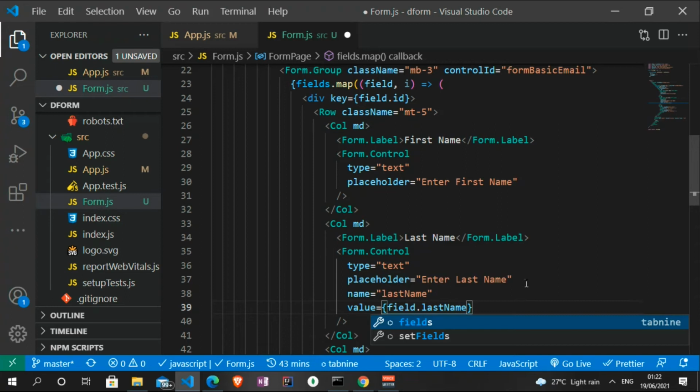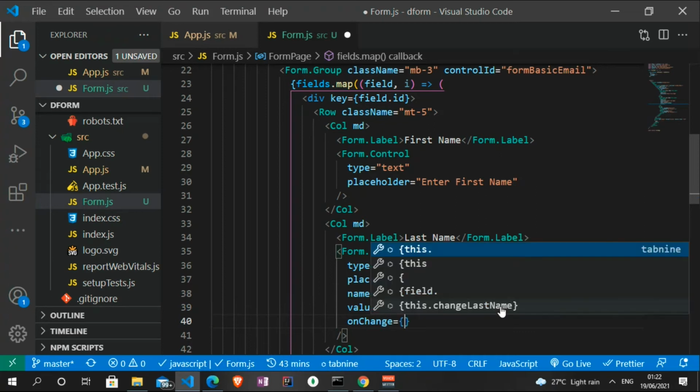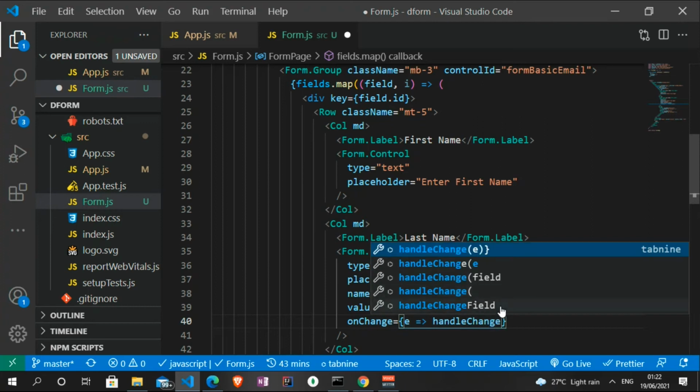And finally, we can create the onChange event handler. So I'll just say onChange is equal to, and the name of the event handler we're going to call handleChangeInputs. This will help us track the values of the form as they change.